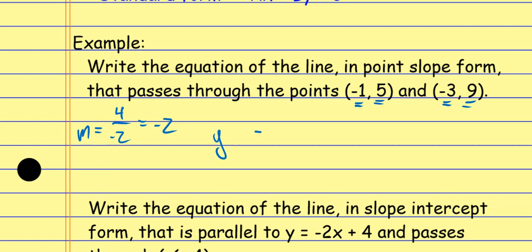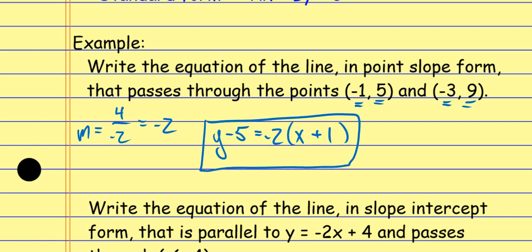It's y minus y sub 1 equals m times x minus x sub 1. So I plug in the slope, which is negative 2. And then I plug in a point, and it doesn't matter which one I choose here. So maybe I choose the first ordered pair, and I say, okay, that's going to give me a plus 1 here, because remember, there's a minus sign built into the formula, so it's x minus a negative 1, so it's like the opposite, all right? It's an opposite sign in the formula. And then over here, it's a y minus 5. And that's it. There's the equation of the line, okay? It would be just as acceptable to have used the other point, which would look like this.